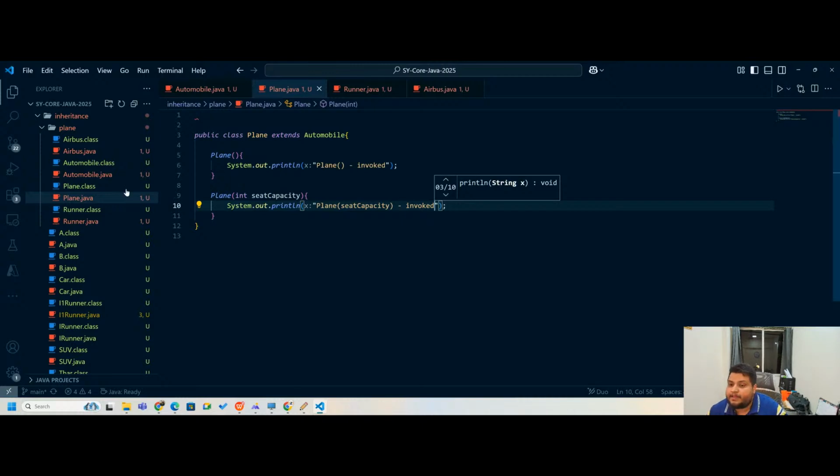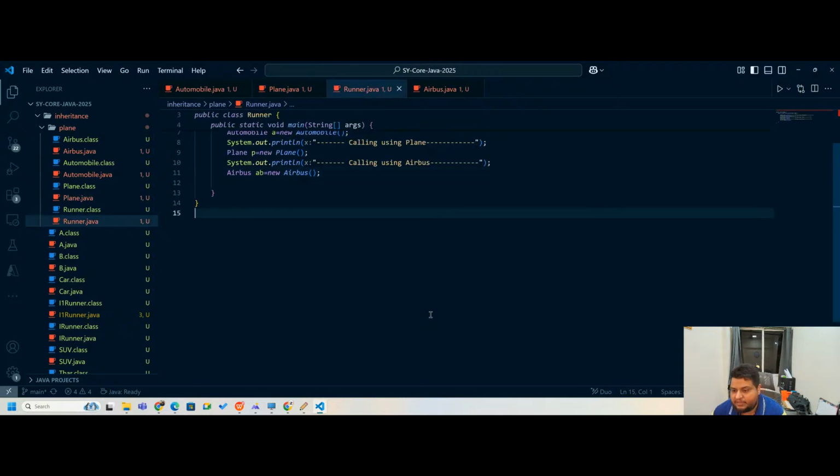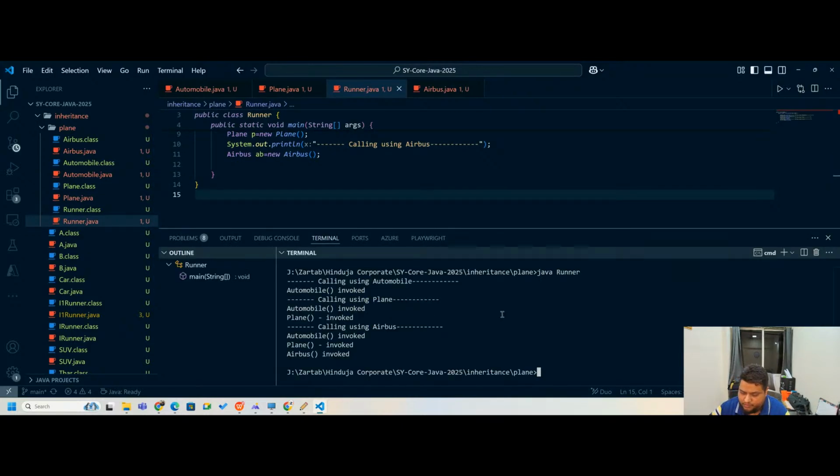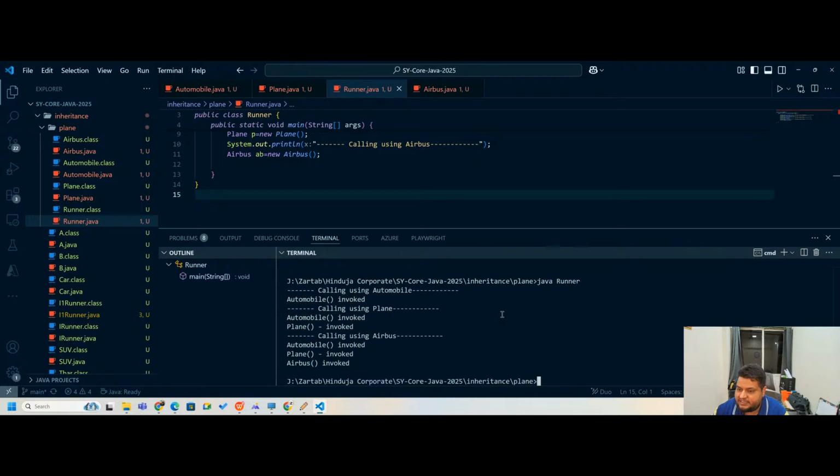Okay. Now, see, by default, if I make this change, nothing will happen. So if I say javac *.java, compile, no problem. And if I say java Runner, nothing will change. Everything is happening as it is.